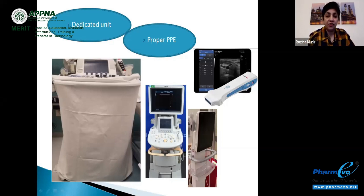So when you are selecting the machine which you are going to dedicate for your COVID-19 patients, I would suggest that you select the machine which is simple. If you don't have a handheld device, then at least select a machine which is very simple and does not have a lot of knobs. But in situations where you don't have a very simple machine, even in Pakistan, the ultimate choice is that you have to use your own card-based machine.